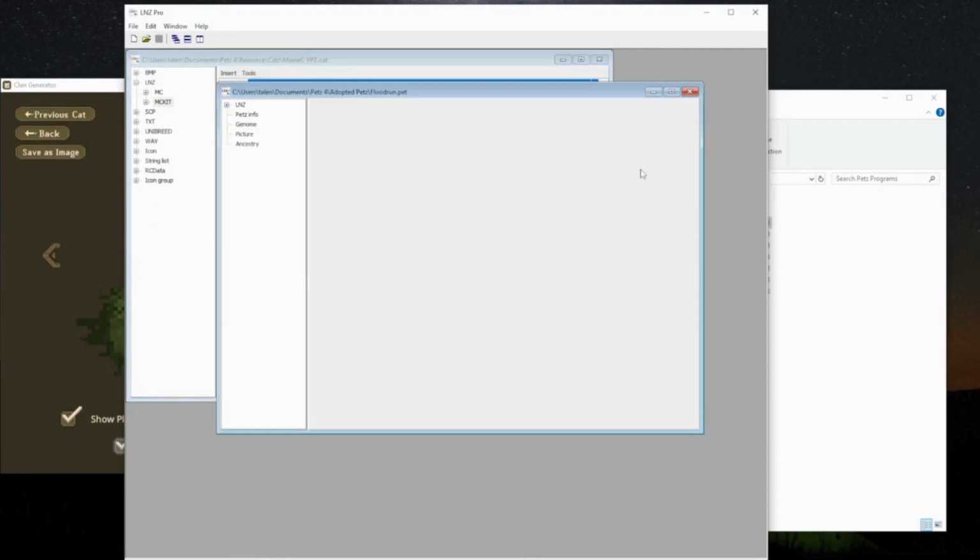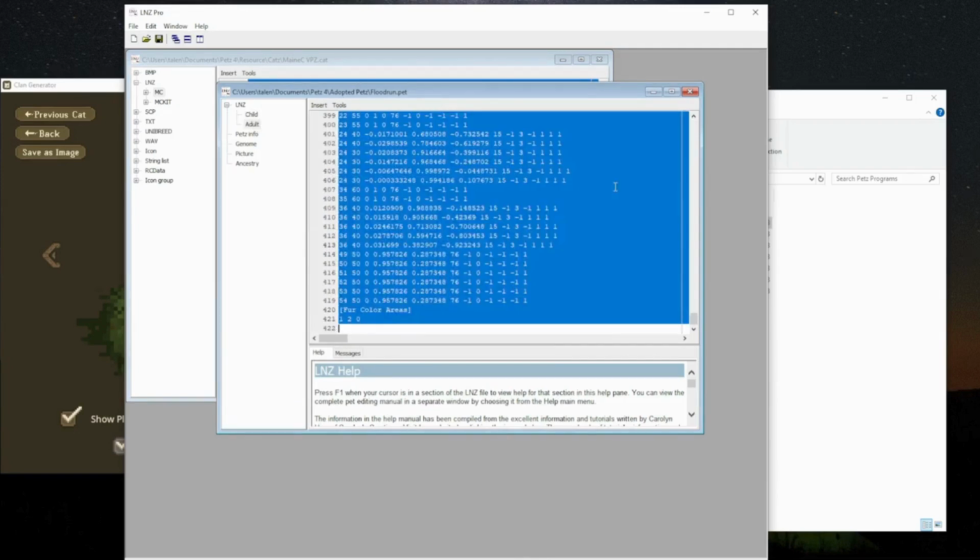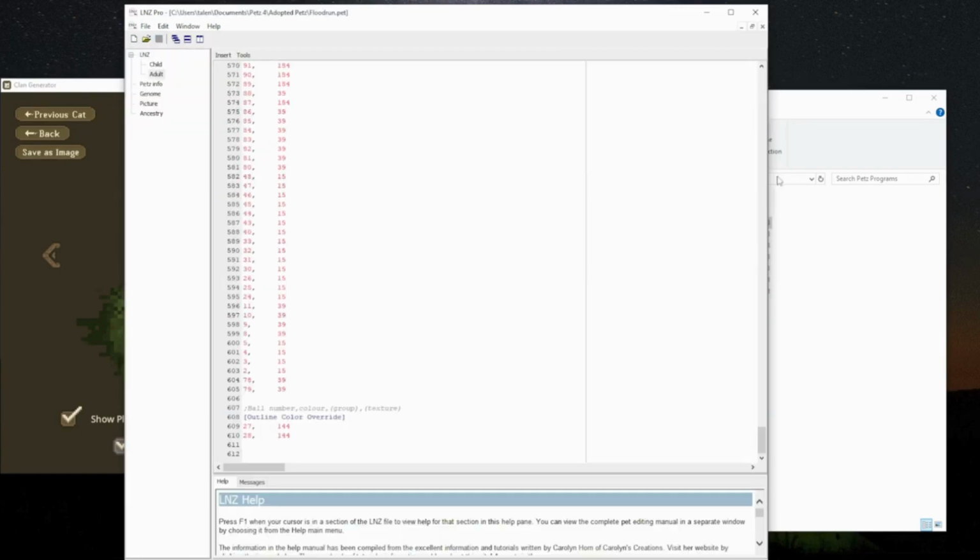Now that I'm done, I open up Lines Pro to transfer everything we just did into Floodrun's pet file. Since we did a lot of paintballs, we also need to texture and anchor them.